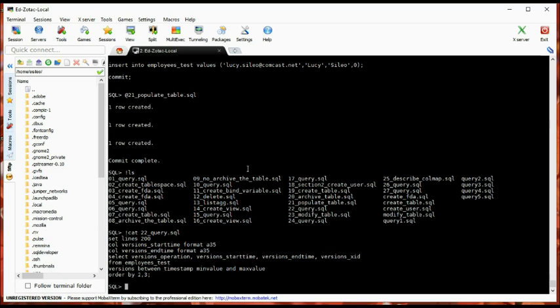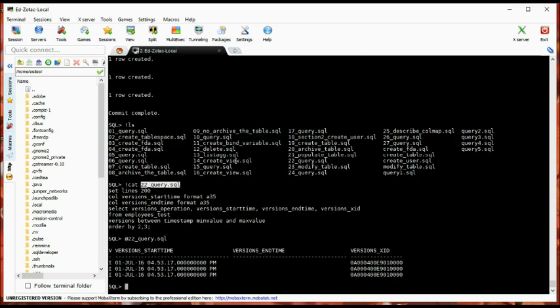Alright, so now we're going to just look at the transactions associated with this particular table. So let's go ahead and run that. We're just doing a versions query of all the records that are in the table, from min value to max value. Let's go ahead and do that. And we see, notice that there are 3 records, but they're all the same transaction ID, because I had only 1 commit, so they were all part of 1 logical unit of work.